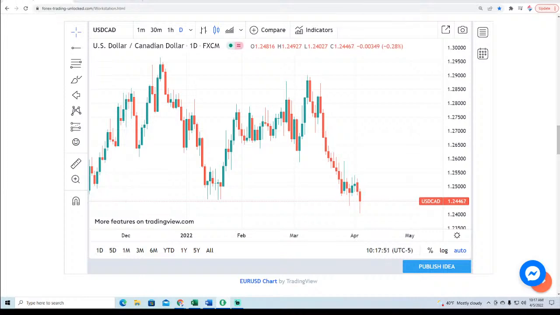It's a dog with fleas. That's all I can say, you know. So I would use caution when it comes to the US dollar Canada trade. But as far as hitting new lows, is it likely? It's very, very possible that it could happen.